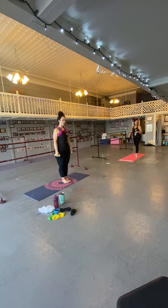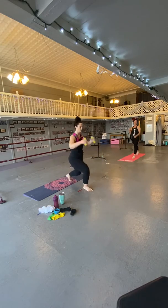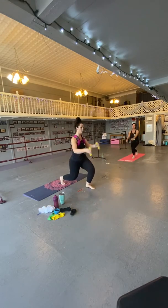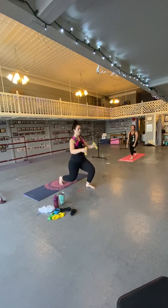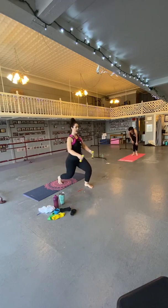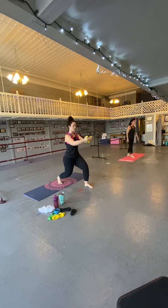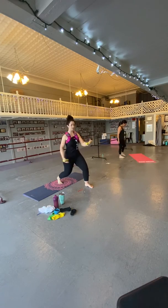We're gonna do a long lunge forward, stepping up, and you can scoop your weights if you've got them. Scoop and in, scoop and in. You can do 8 of those, and then stay out. And then we're gonna do sort of a bowling movement here. We're gonna hold both of our weights here in the center.